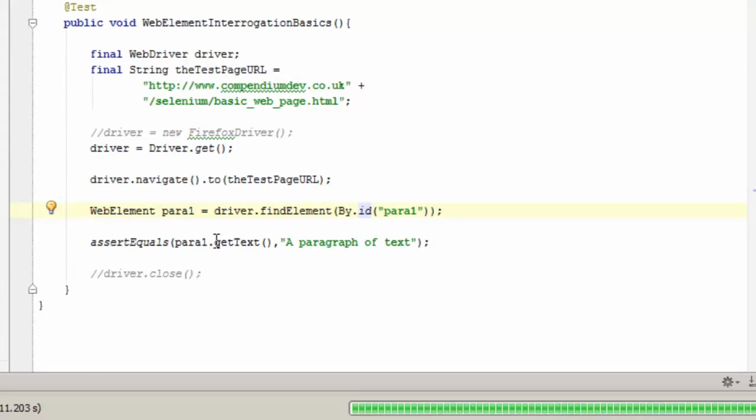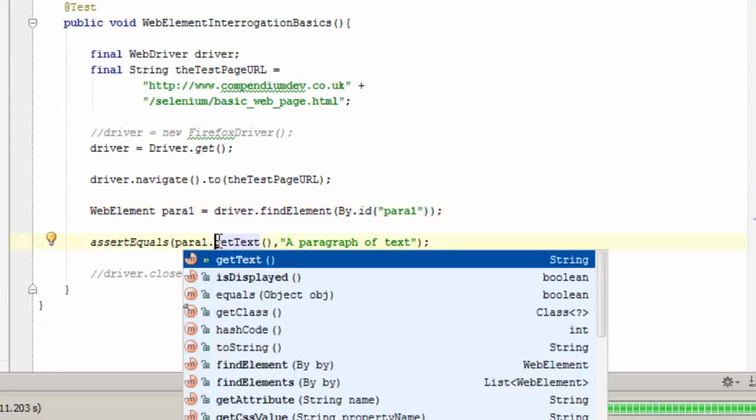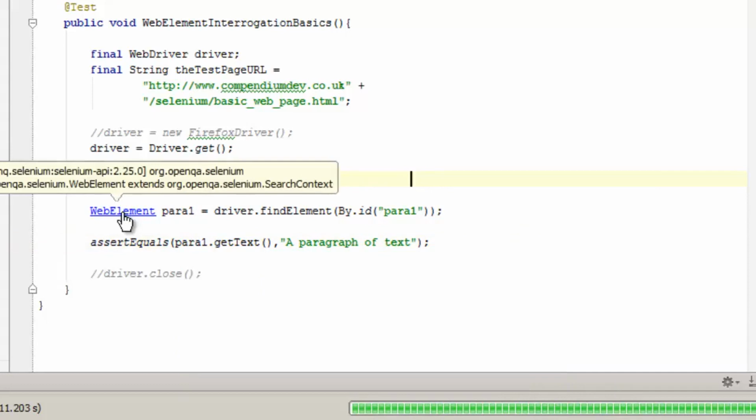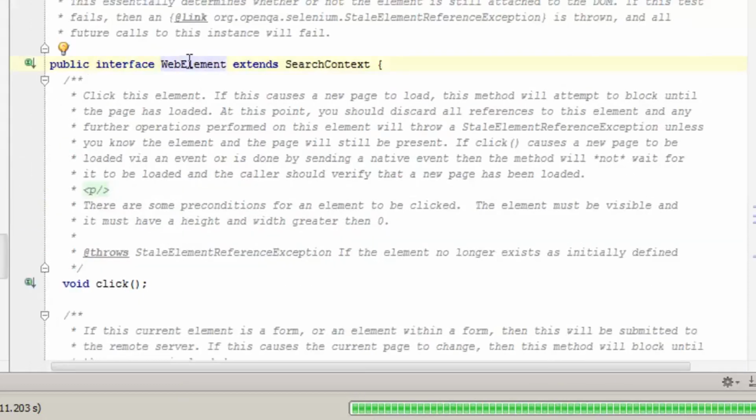I can use code completion on the methods to see the scope of functionality that is available to me from that particular method. I can drop down into a web element, so I can see that a web element is actually an interface.